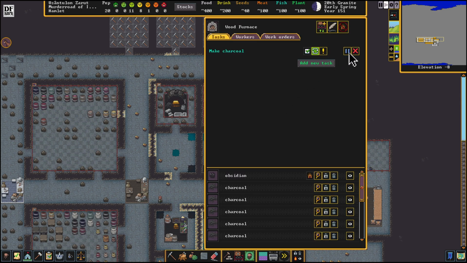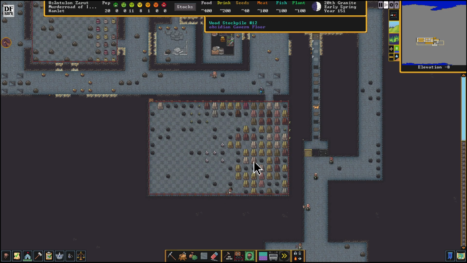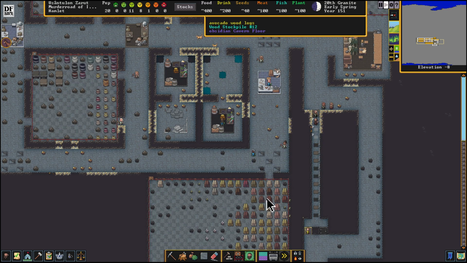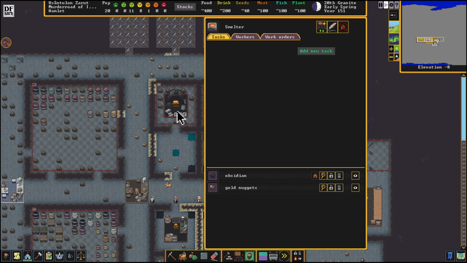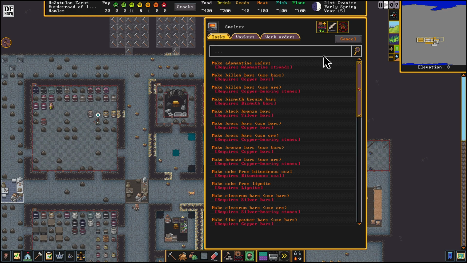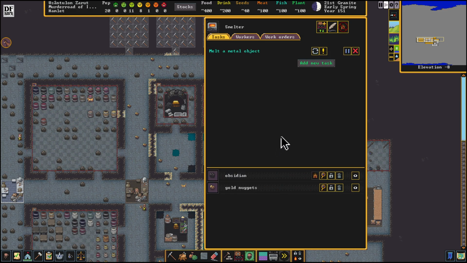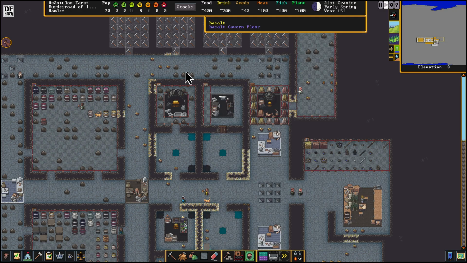This wood furnace here, we're going to disable charcoal creation, because when we create charcoal, it's also going to trigger the dwarves to get more lumber, and I need to free up some of the labor. And new task here at the smelter. Melt a metal object on repeat.